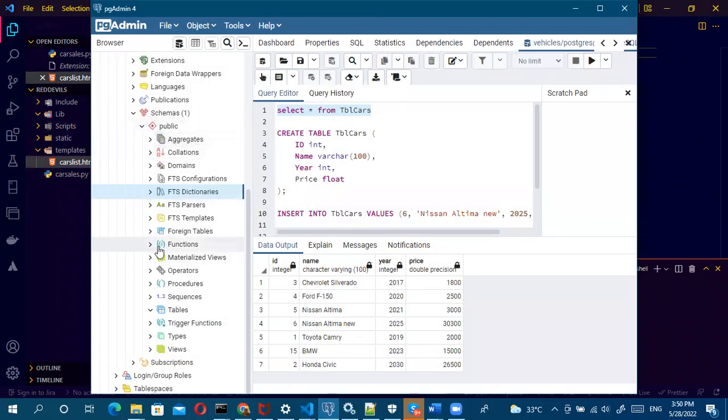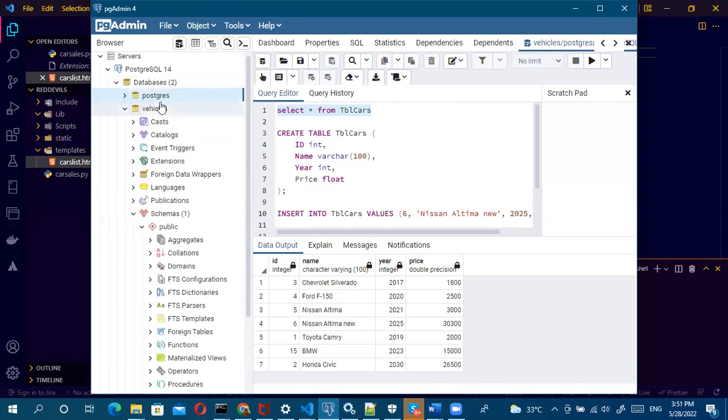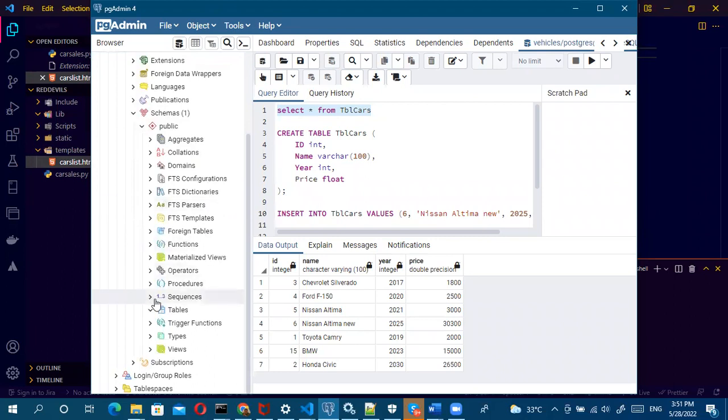So this is my pgAdmin. I hope you guys can still see my screen. Under my databases, I have a database that I created. The name is vehicles. Under vehicles, I go to schemas, then public, and then tables. Under this table I created a table called CBL cars, but since we are running a different theme, let's call it something else. I'll call it red cars. No, Red Devil cars. Is that okay with you guys?